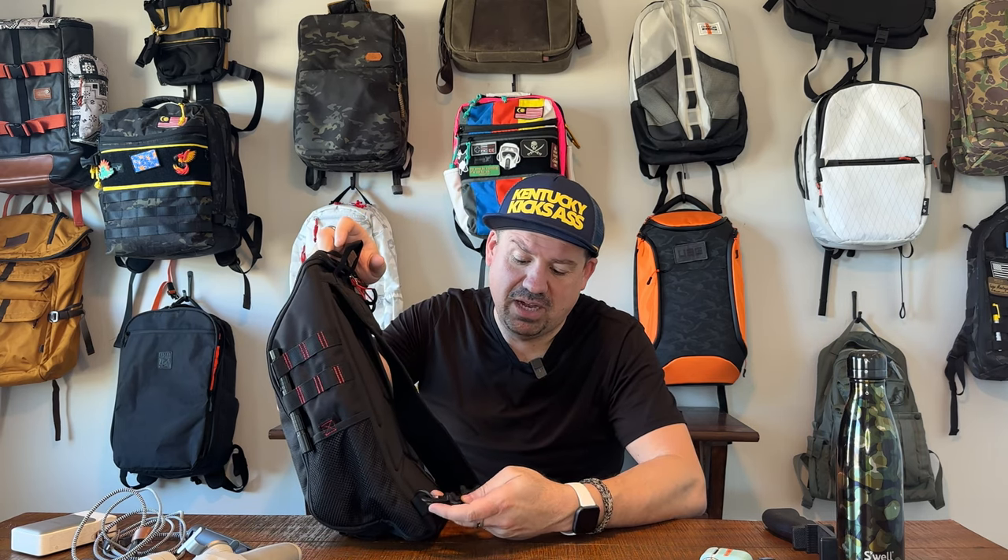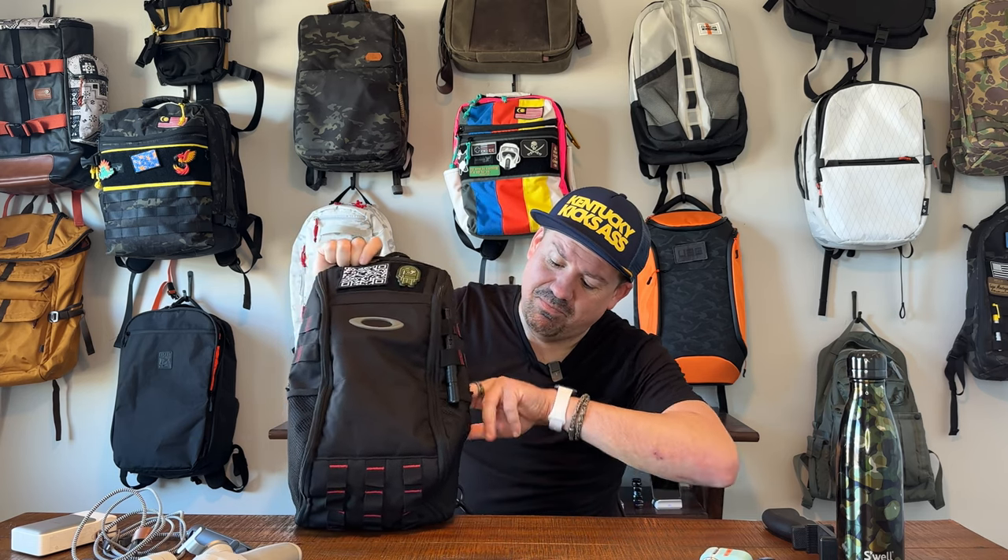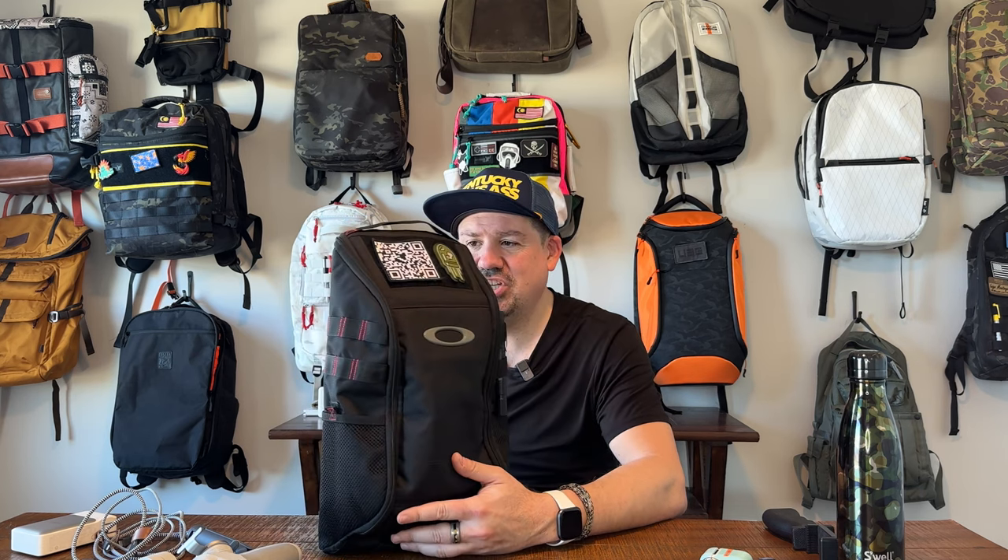Two things I don't like about the bag. The first is the materials — and this is where we get into the padding on the strap, the cheap buckles, and the ridiculous little mesh beverage holders. Everything on this bag feels cheap. It's not a super expensive bag, so I guess that's okay. But it doesn't have to feel cheap. I feel like they made some choices here to really go low-rent on the bag, which is a shame. The only part I really enjoy material-wise is the back panel and the zipper pulls on the main zippers.